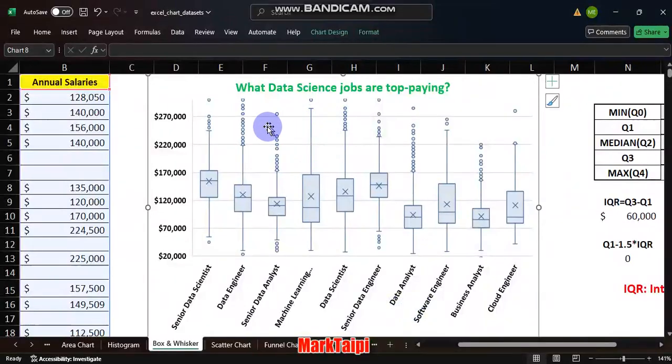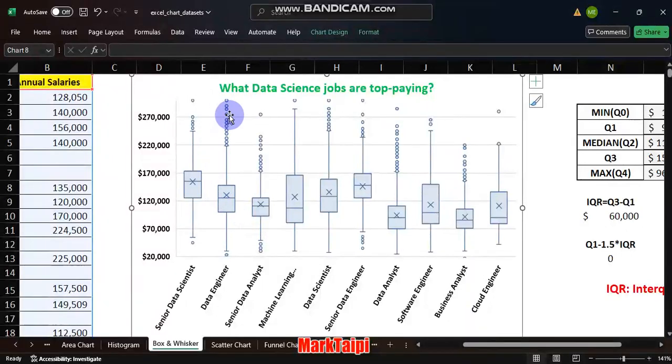Okay, so as you can see, whenever you see these values, these are outliers, and what that tells you is that either we've got so many errors in this data set, or we have some unusually high data values, which sometimes can skew your results. That is one thing we can draw from this chart.